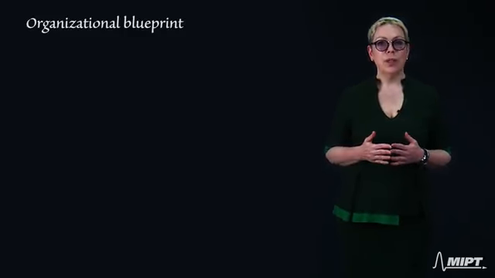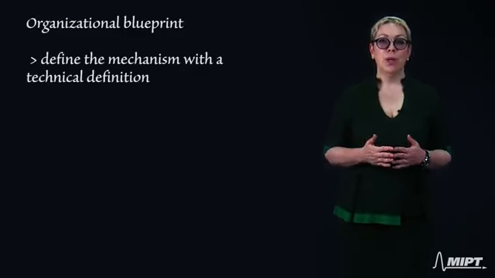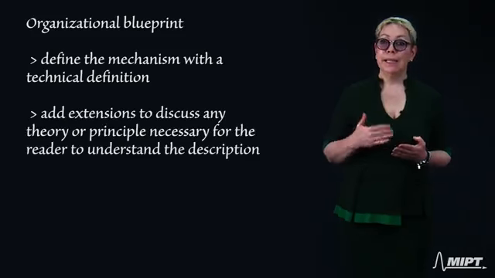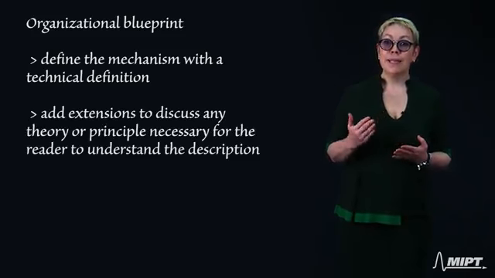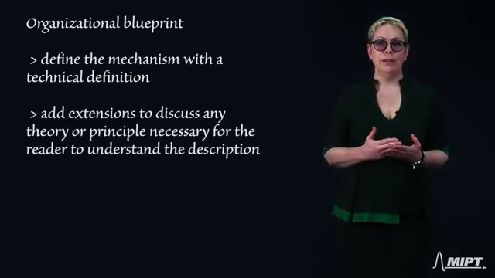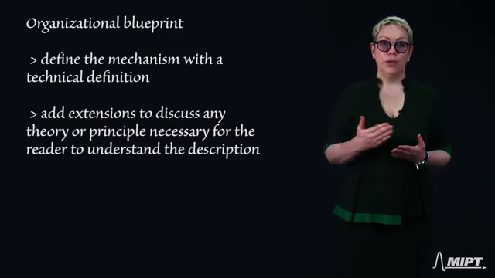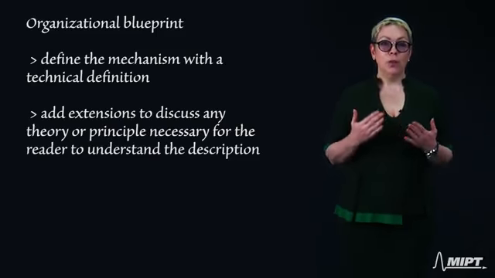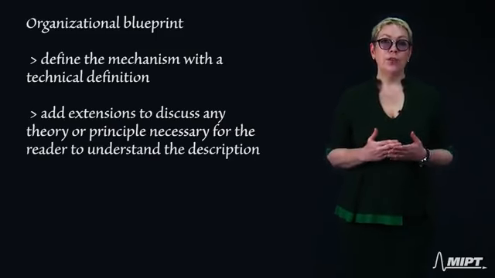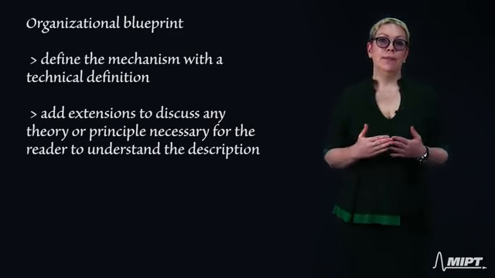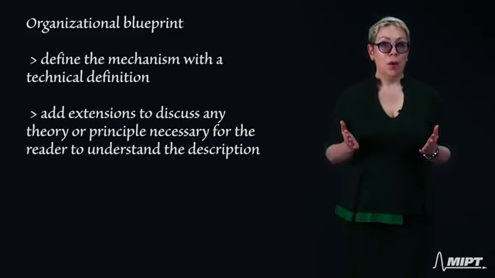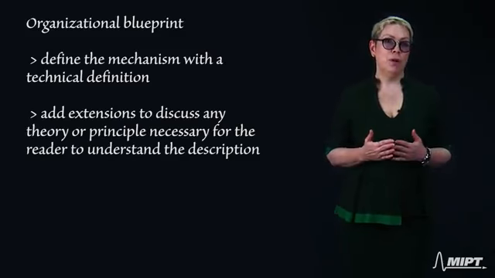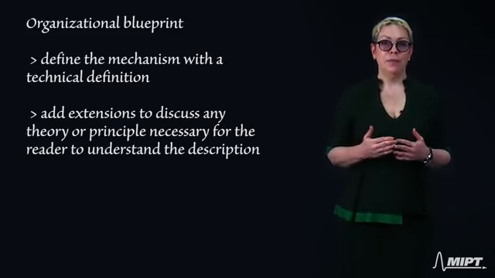In the introduction, you need to define the mechanism with a technical definition and add extensions to discuss any theory or principle necessary for the reader to understand the description. Be careful here. Think about what you are doing, for whom you are doing it, and why you are doing it. Do not lose sight of the reader's knowledge and skill level or forget the purpose of the report. The goal is not to show how smart you are, but rather to communicate the information.